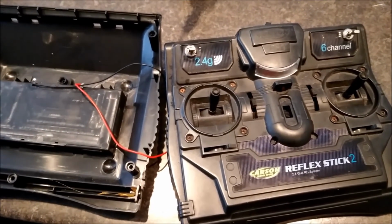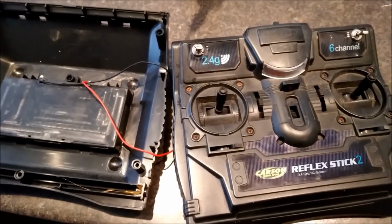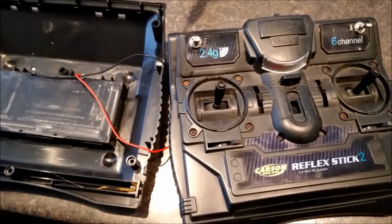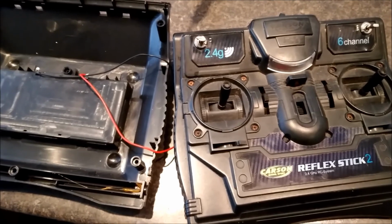All that remains now is for me to put this case back together and wait for the sunshine to return, and then I can start enjoying my Tamiya 1/14 scale remote control truck once again.